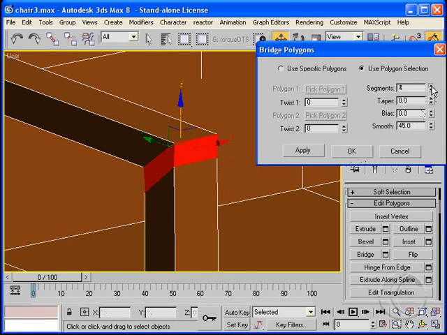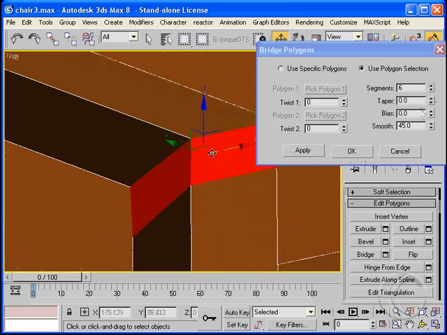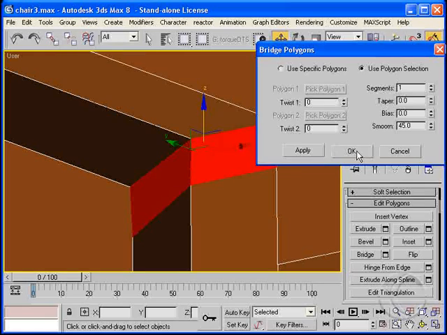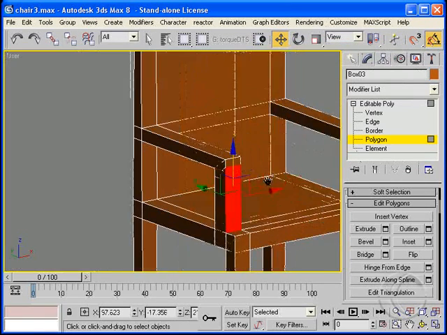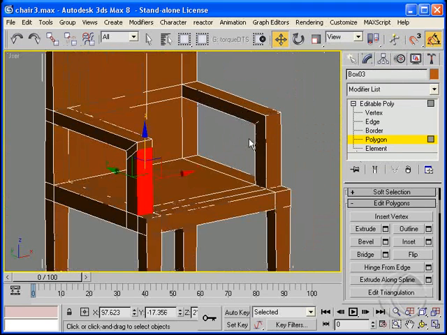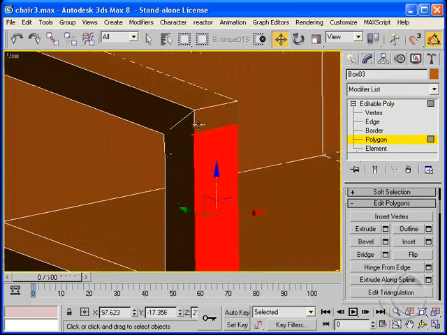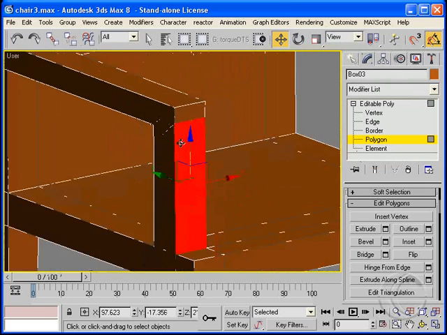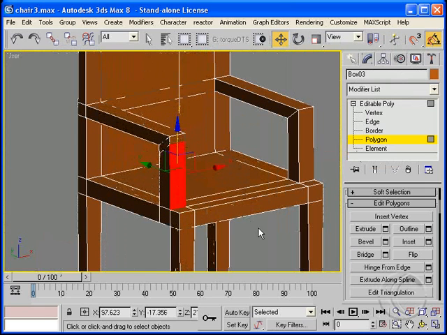Now you can also add more segments to this, and I don't know if you can see this. This is a bad example of adding more segments, but you could if you wanted to, and I think we'll have an example of that later on. So it solves the problem, and we'll hit OK, and we're done. Actually, this was the more elegant solution, especially for low polygon modeling. The bridge is sometimes the best way to do it, and sometimes, like in this case, probably wasn't the best way to solve the problem.